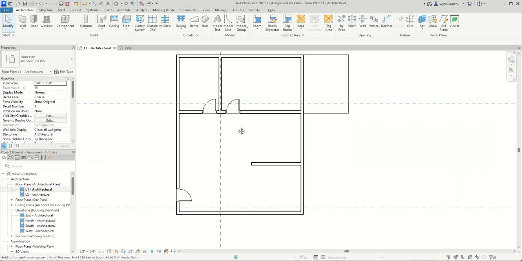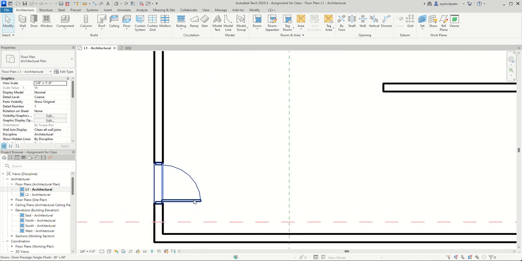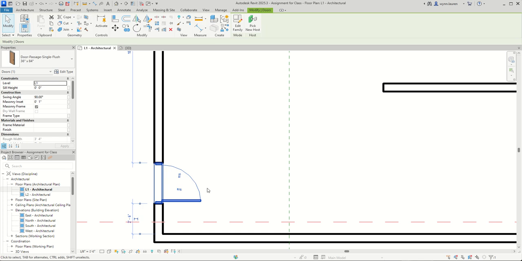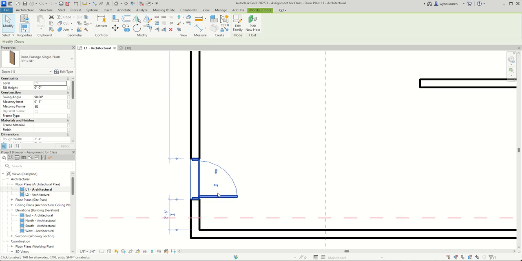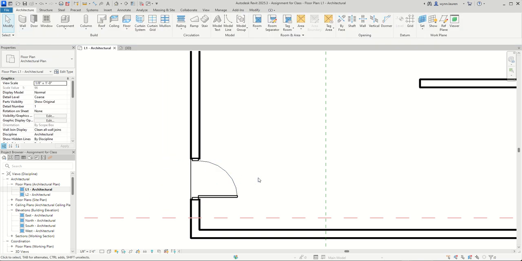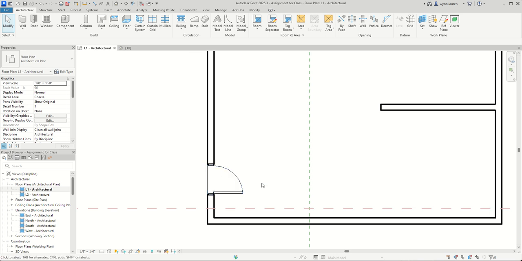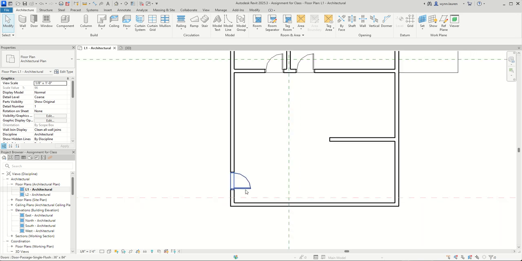A couple of things, once you place doors, notice how it makes it swing open a certain way. Say you didn't want that, okay? If you select the door, then you'll see these arrows frequently in Revit. You can click on them and it'll flip it. Say you placed it and it opened to the wrong side, you can flip it this way, flip it that way, and vice versa. So those are very handy tools.